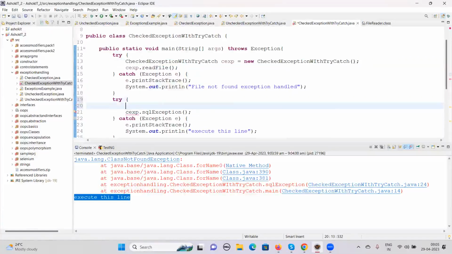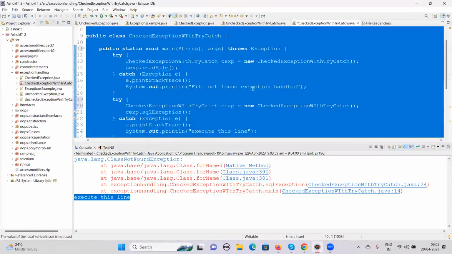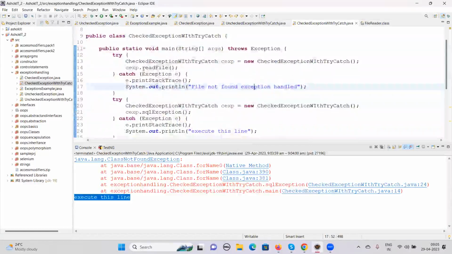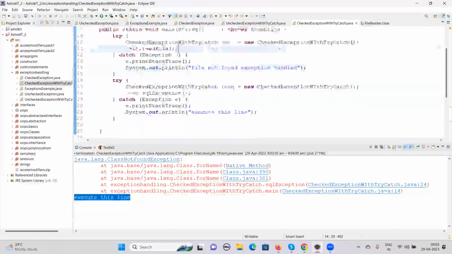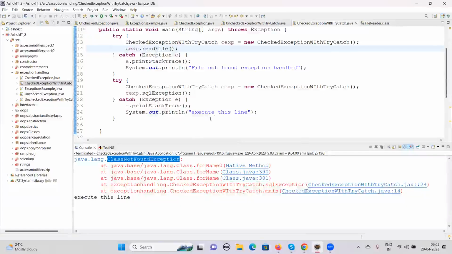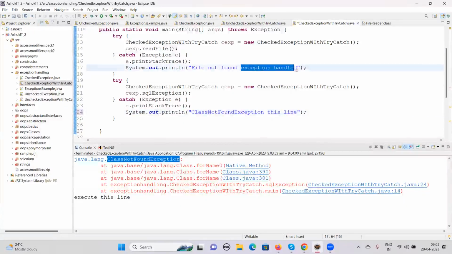I'll go here and create the object. Now we see we have try and catch for the read file. Here we'll say class not found exception occurred or handled. Exception handled.